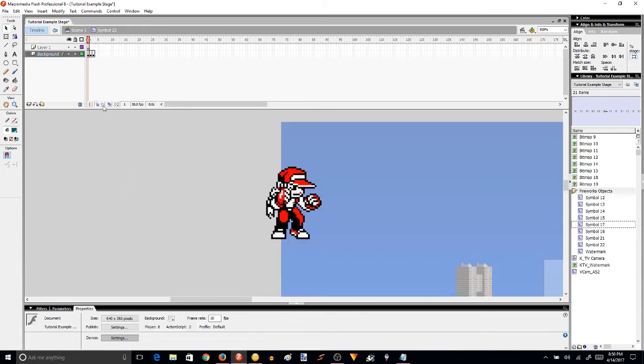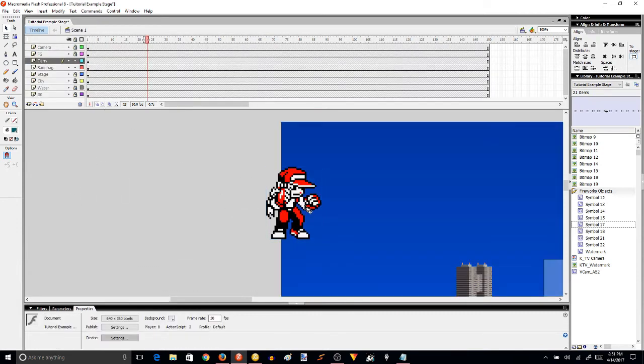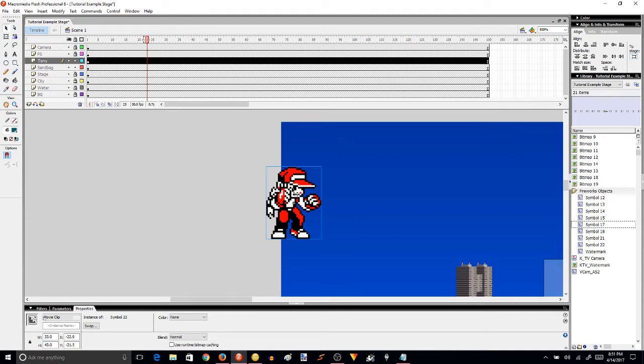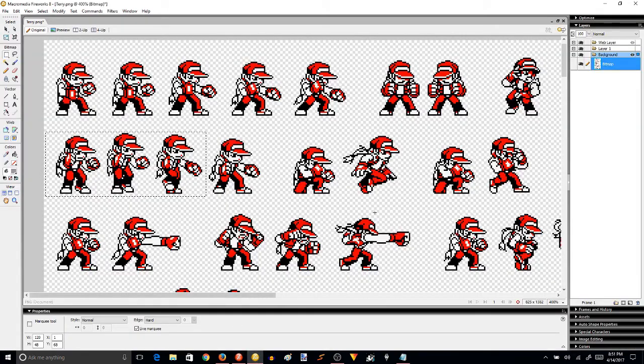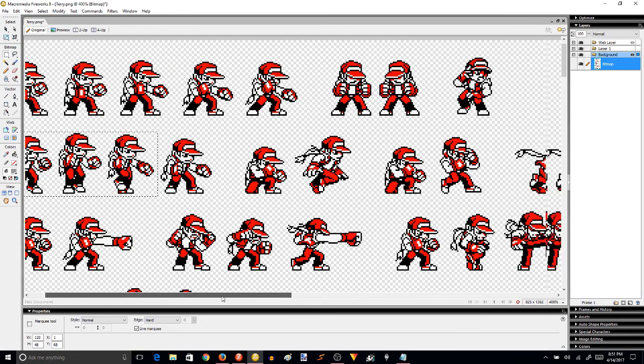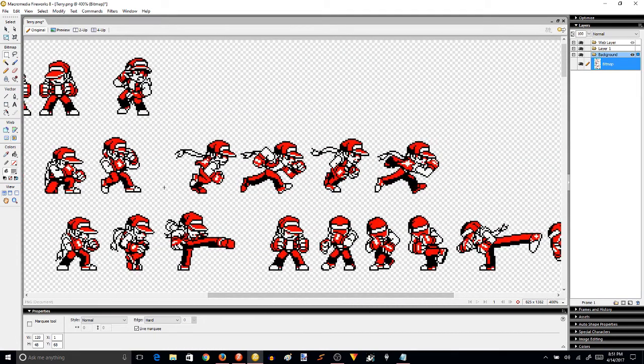Let's see. I'm not going to use this sprite now, so we'll worry about this later. I'm just going to delete that for now, but it will be in my fireworks objects. I'm assuming, yep, that one. And that's the idle. Just press play to review it. Yeah, so the other animation I want to do is his run animation, which is this.